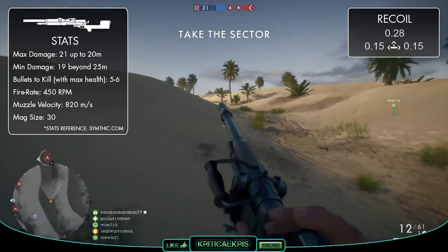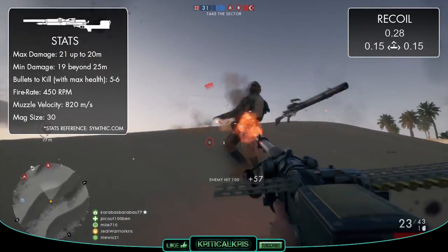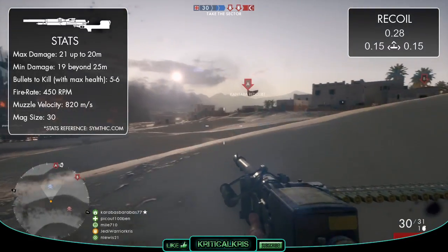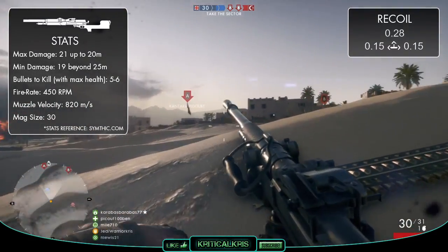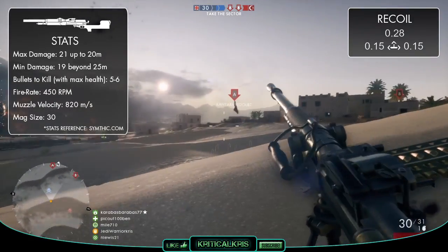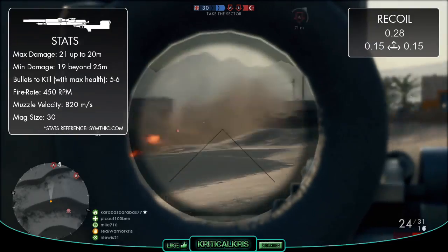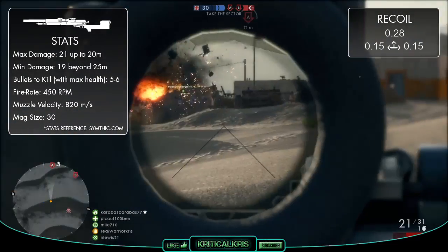This should make the M1909 generally a more accurate and controllable weapon to use over most of the other support weapons. Just remember that like all of the other LMGs, the M1909 is going to increase in accuracy slightly more so over time while shooting, and so it's not a gun that you can really tap or burst fire to stay on target well. Though it does have one of the lowest first shot multipliers, so it might perform a little bit better than some of the others if you really need to tap that trigger.